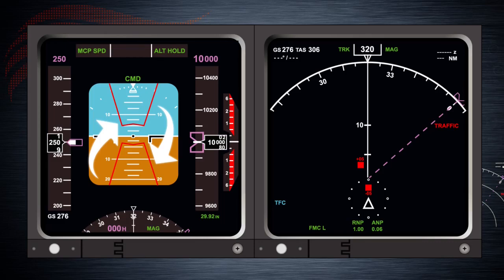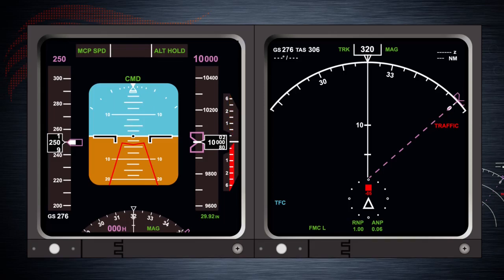A TCAS vertical speed tape on the vertical speed indicator, or VSI, is a custom option on the 737 Next Generation. The red areas should be avoided. A monitor vertical speed resolution advisory rarely requires a change in vertical speed. You might expect this resolution advisory if targets are approaching from both above and below the aircraft, and vertical speed must be monitored closely to maintain separation.